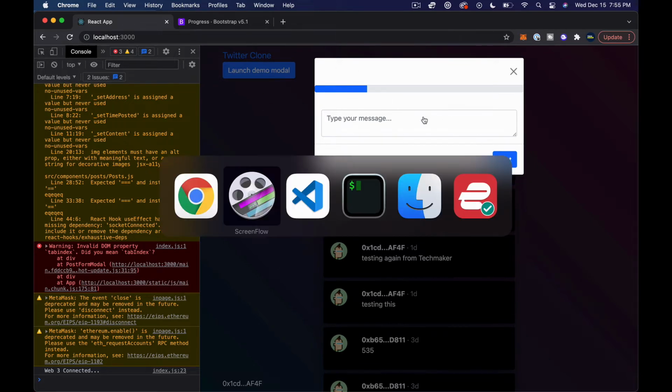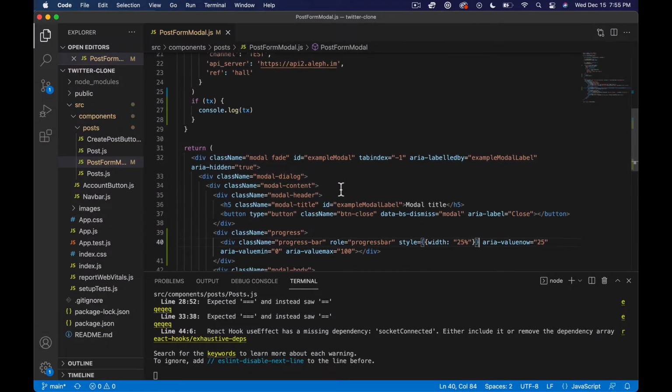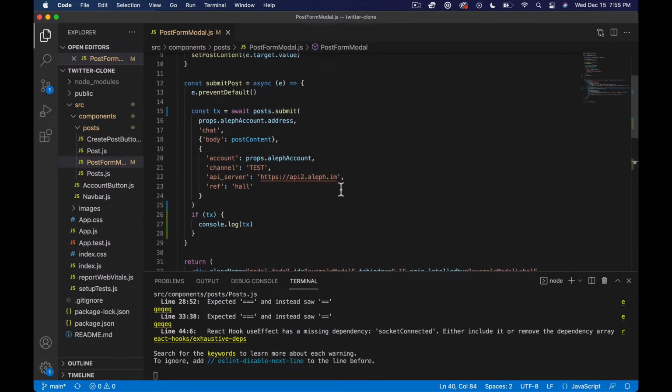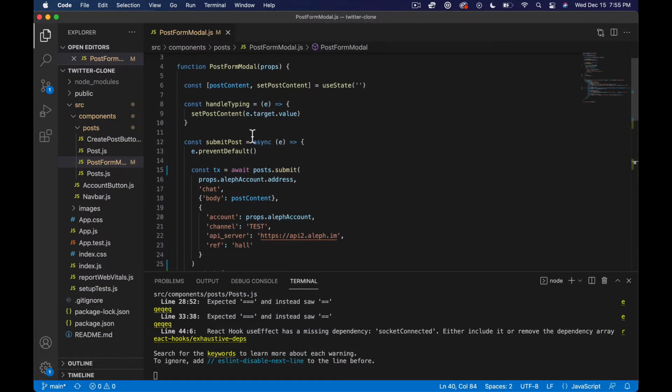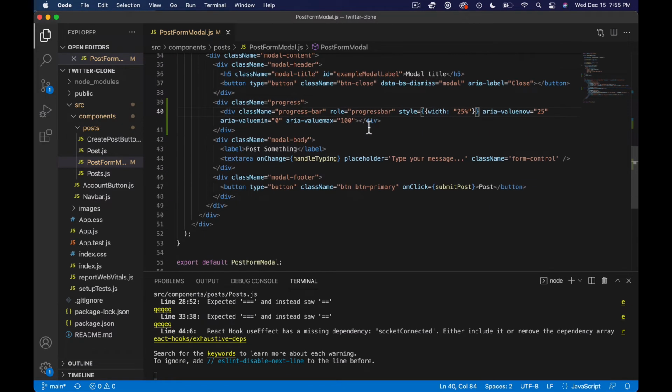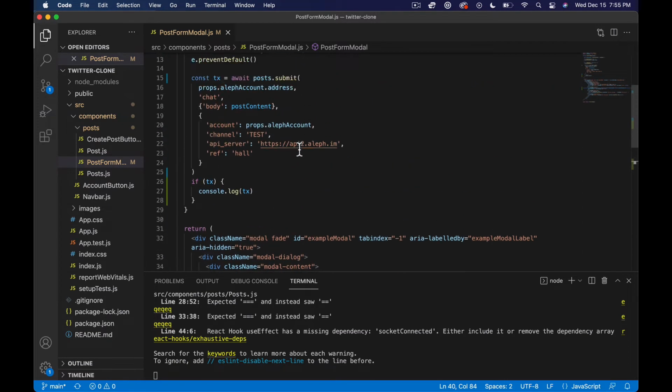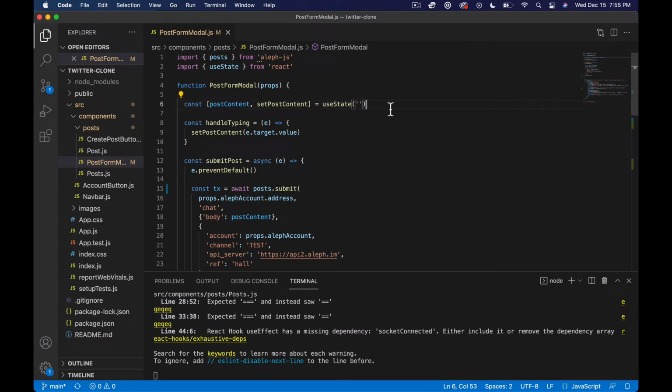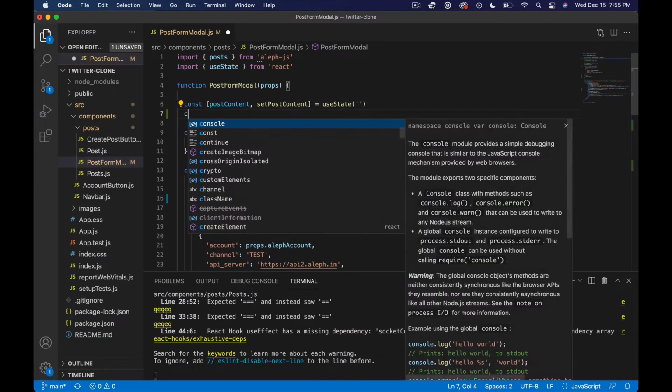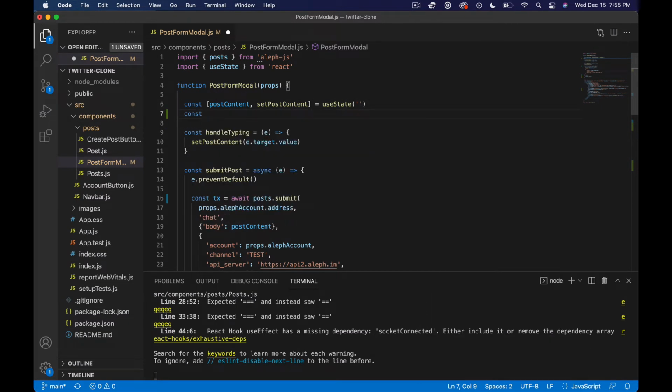Okay, so the first basic mechanic we want to do is if there's a TX, we want to show the loader. Otherwise, we want to show the form. So I'm going to make a new useState variable here.